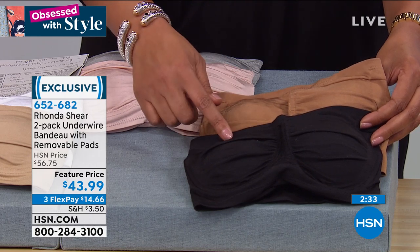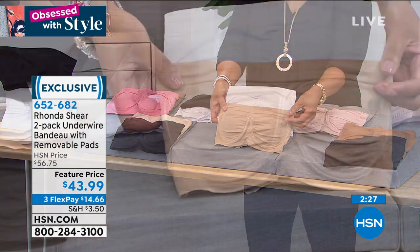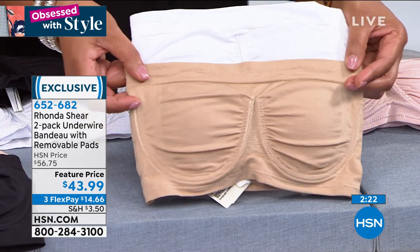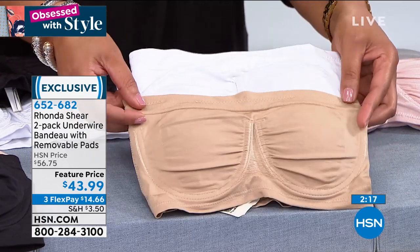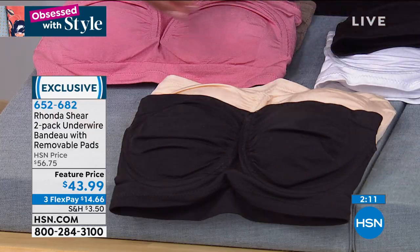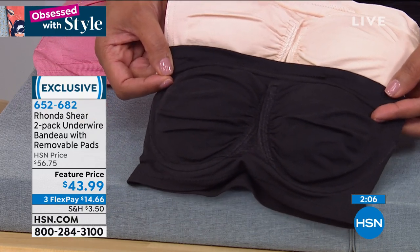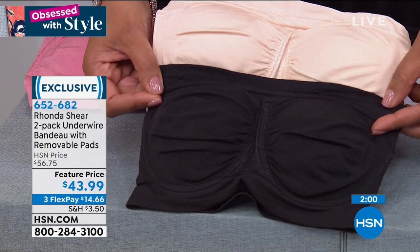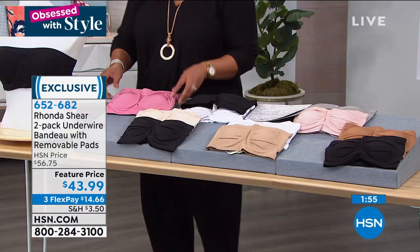We told you 70 left in the white and nude — now we're down to 50. They're going fast. I just want you to get your color because after I get off the air and try to place an order, sometimes it's gone. When it's gone, it's gone. If you want the light nude and the black, we already sold out of the nude — so this is the light nude, all sizes extra small to 3X, only 300 left. And then we have the rose and mocha.